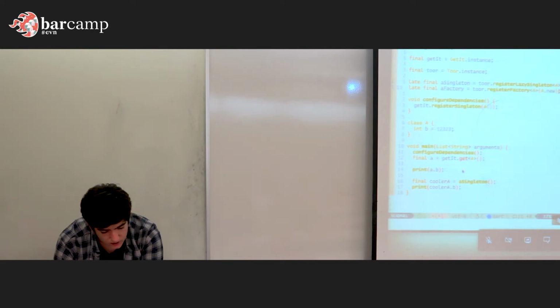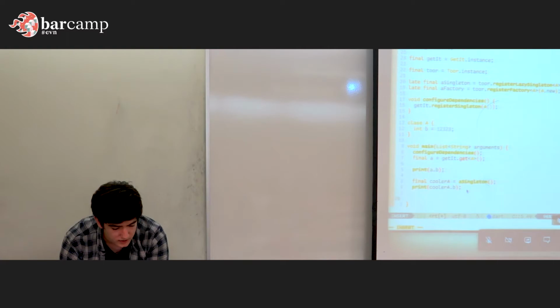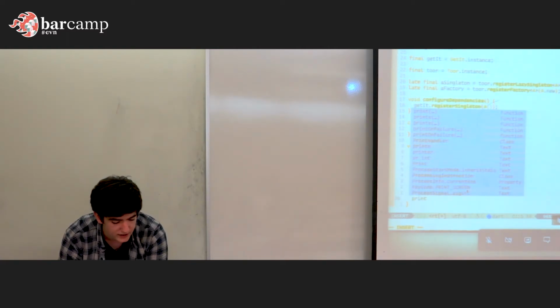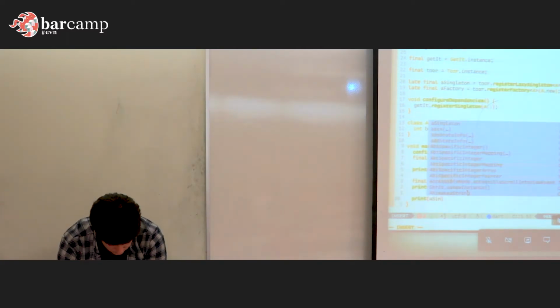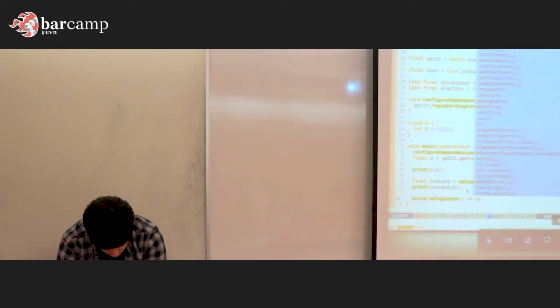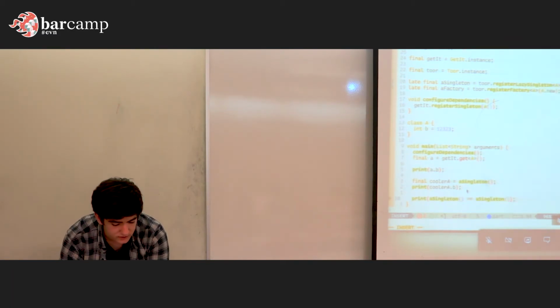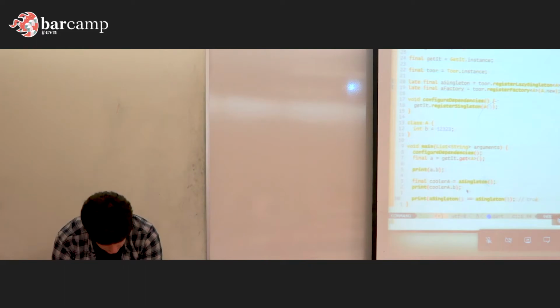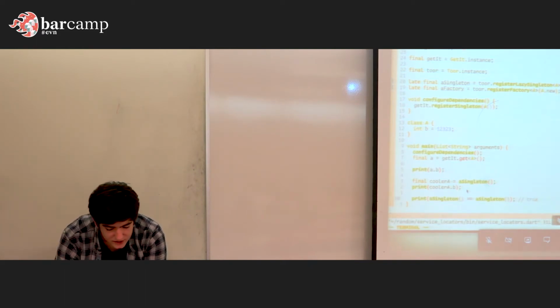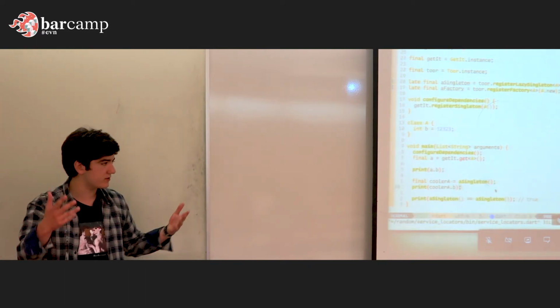Okay, so if you try to instantiate two instances of a singleton, this would print true because this is a singleton. And factories create two separate objects.